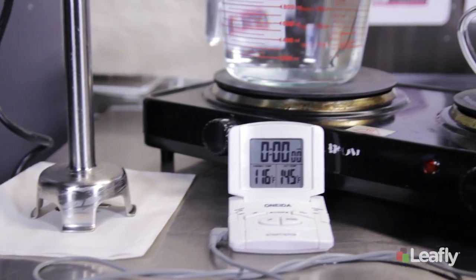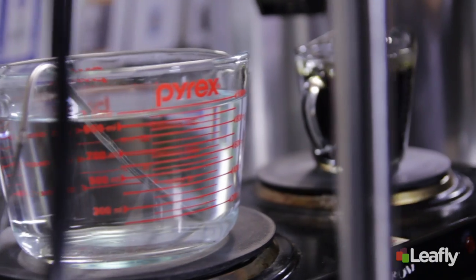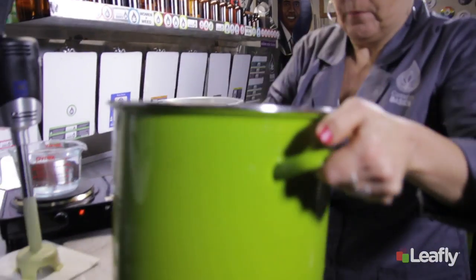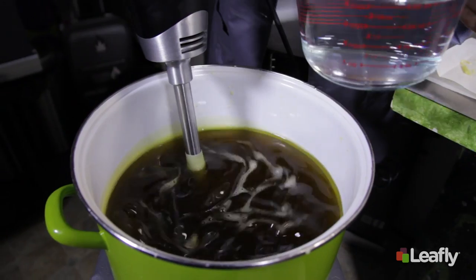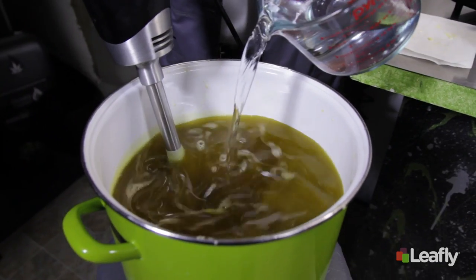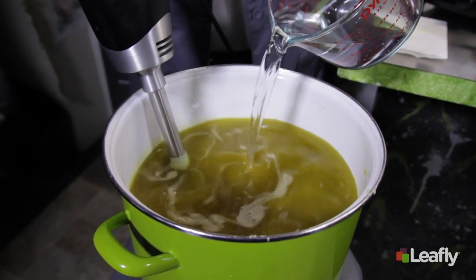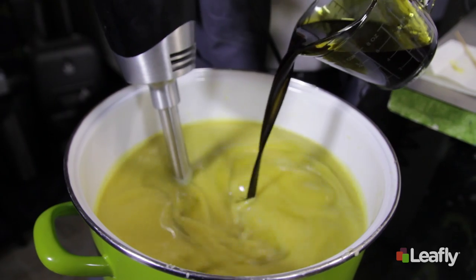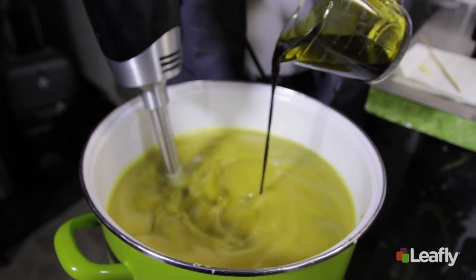On another burner we have brought the water temperature up to match our wax and oil temperature. These last two ingredients will be added once we've cooled the pot a bit. This is now when we blend them together. Here we add the cannabis alcohol extraction — this is a paste that was loosened up with a little bit of hemp seed oil.